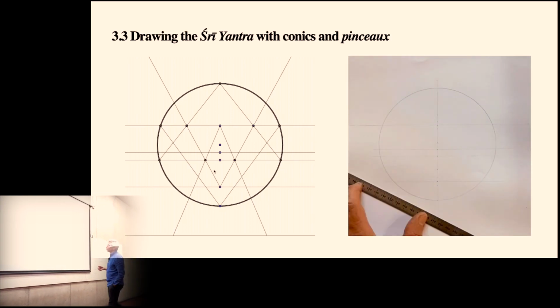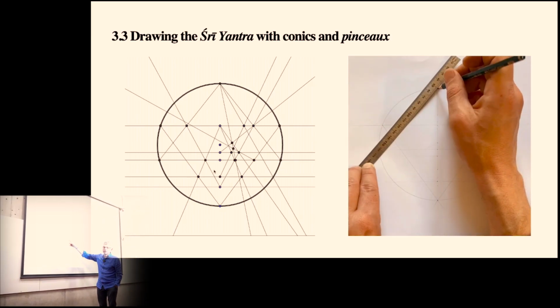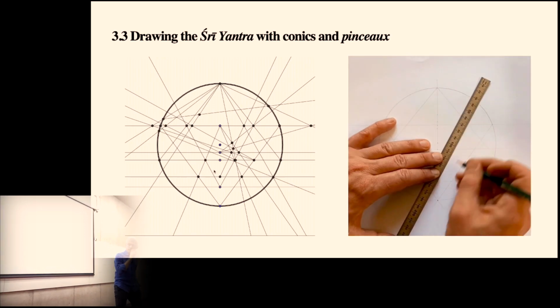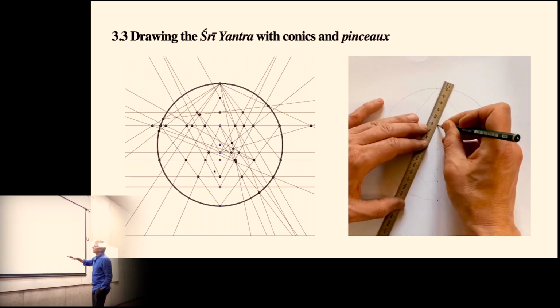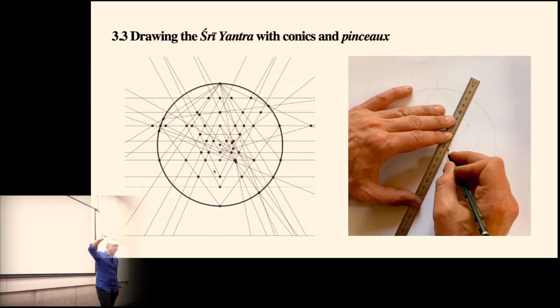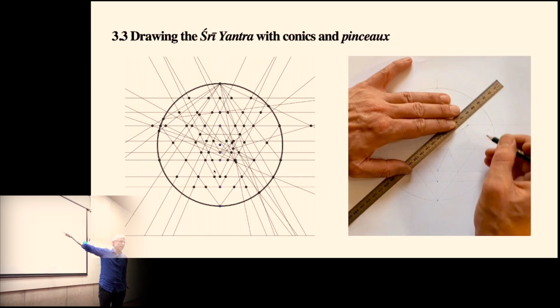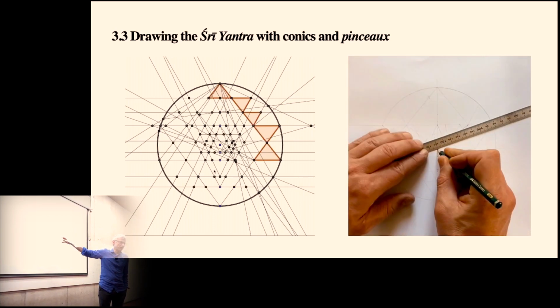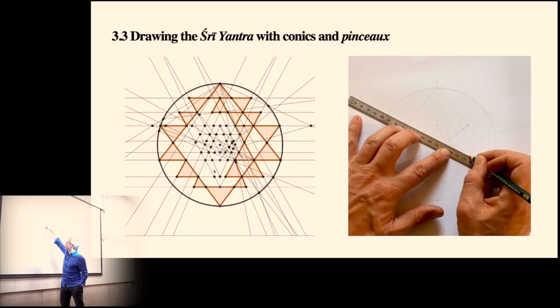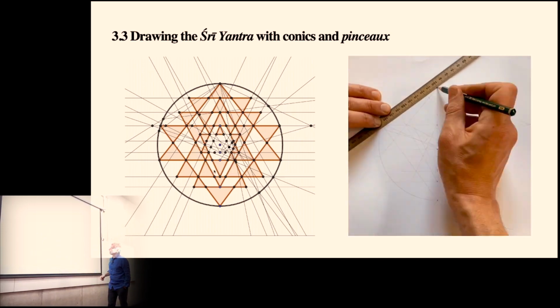So here is the story. So we need to find the five spots where the ellipsis or the hyperbola goes through. And then, indeed, I didn't draw a second circle somewhere because I had already a circle. So I used that one. And I used this point to project everything from it. And that was it.